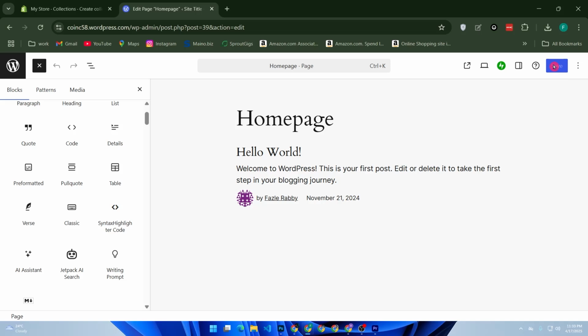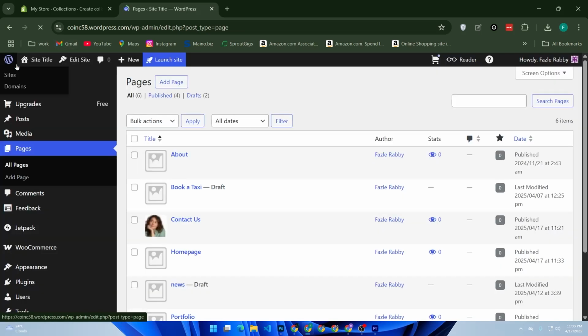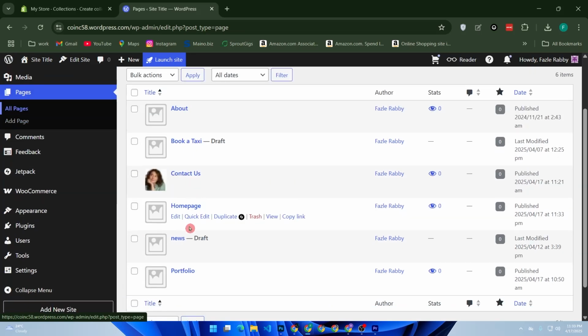If you are using Elementor, go to Pages, then select Home Page, and from here click on Edit with Elementor. Here you can drag widgets like heading, image, button, and more. Use the left panel to customize each element, add animations, adjust spacing, change colors, fonts. Click update when finished. Elementor is very beginner friendly and gives you visual control.